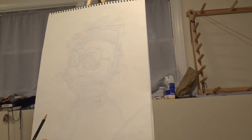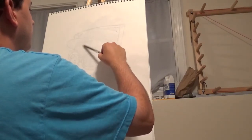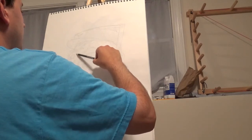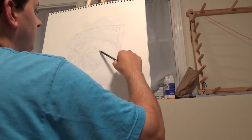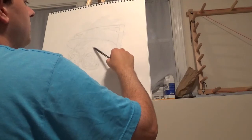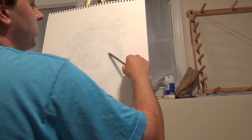Okay, now to think about what to do. I'll move on to the number two pencil, or HB, as it's called. And so I can kind of color in his flesh a bit. I'm doing it lightly under the glasses, because I have to do a trick of how the glasses show it. Glasses are like a clear spectacle of some sort.